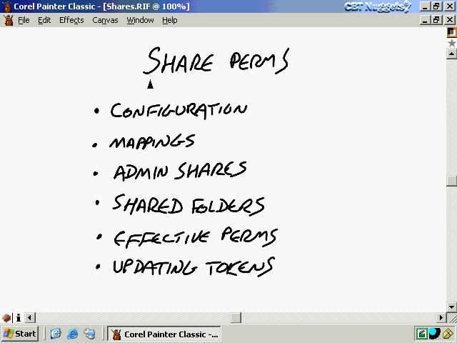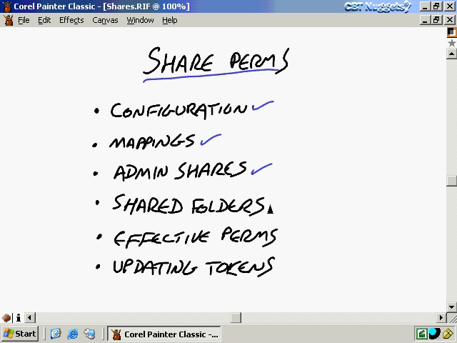In this nugget, we started a discussion of shared permissions, which is part of a two-part discussion, the second half of which will be in the next nugget on NTFS permissions. Here we talked about how to configure your shared permissions so that users can access resources over the network, and then I talked about how to map drives for those users so that they can access them through a drive letter. We also took a look at administrative shares, which allows you to connect remotely to a file server, or any server really, or any other kind of workstation that's a current Microsoft operating system, and you can do that without having to manually create shares.